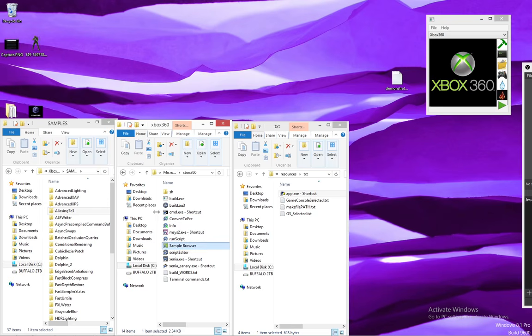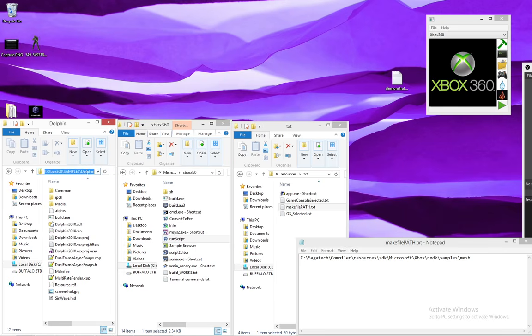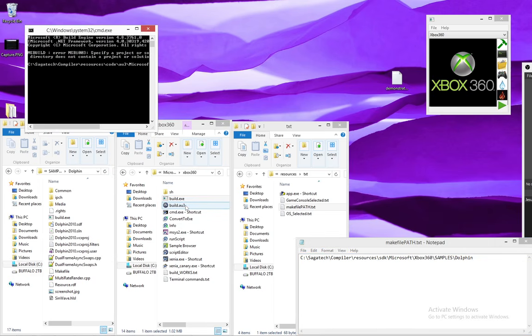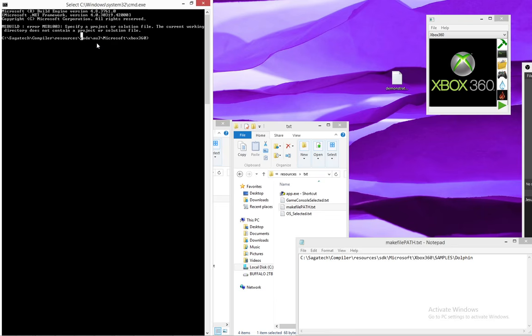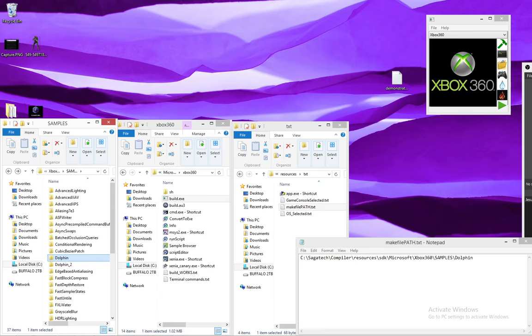So you go ahead and build, choose which one we want to build for. Let's go ahead and try to build, I don't know, the Dolphin. Okay, and we'll run a build. Okay, it doesn't seem to be working. It was working before. Current working directory does not contain a project or solution file. Okay, but it does. It's right there. Okay, so just give me a minute and let me pause it and see what's going on.